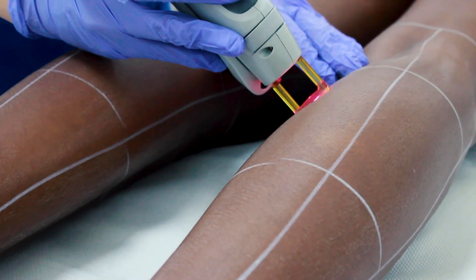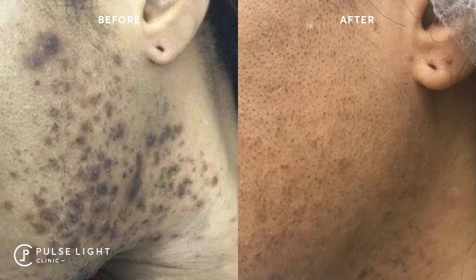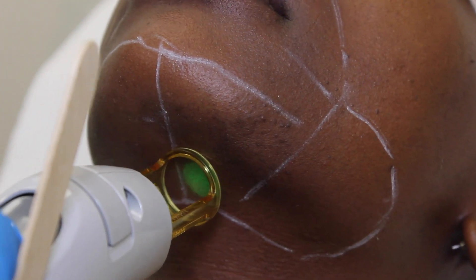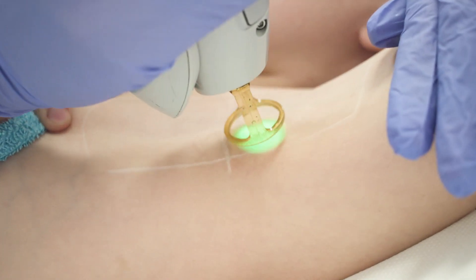The three main benefits of laser hair removal: 1. Up to an 80% reduction in hair. 2. A reduction in ingrown hairs — usually they're completely gone after a course of eight sessions. 3. A reduction in pigmentation. So if you're suffering from pigmentation on the beard, the underarms or bikini from shaving and waxing, you'll find that this will almost be eliminated, if not greatly reduced, after a course of eight sessions of laser hair removal.